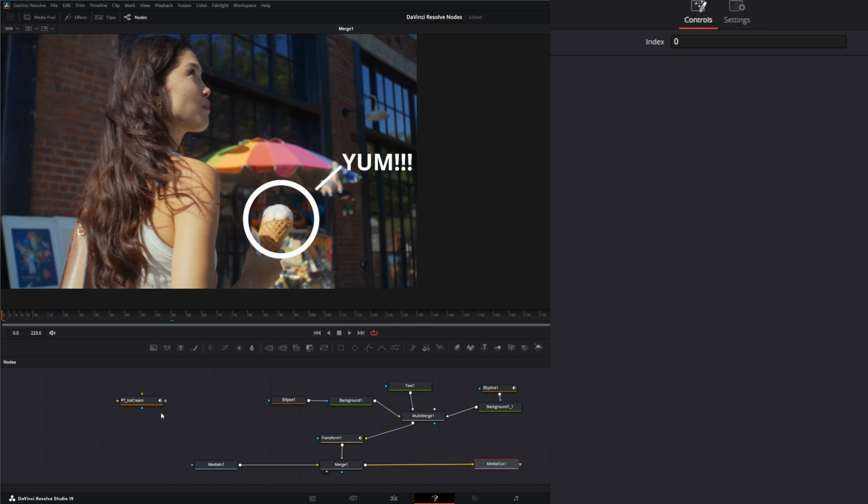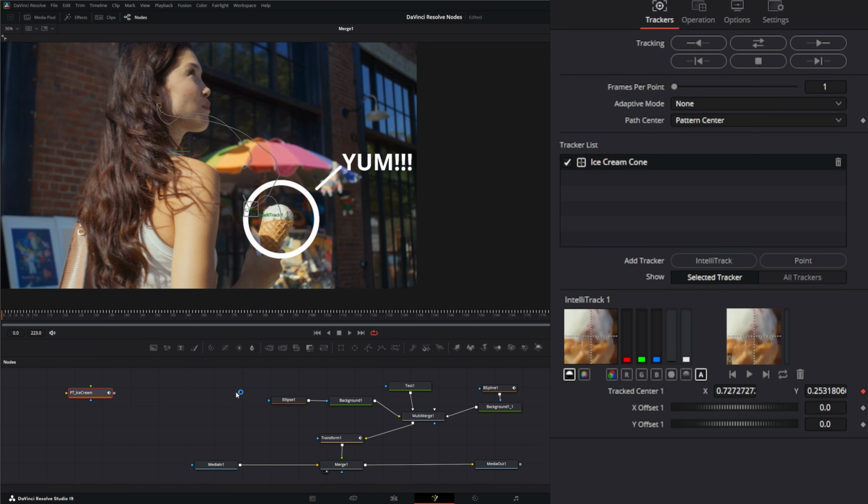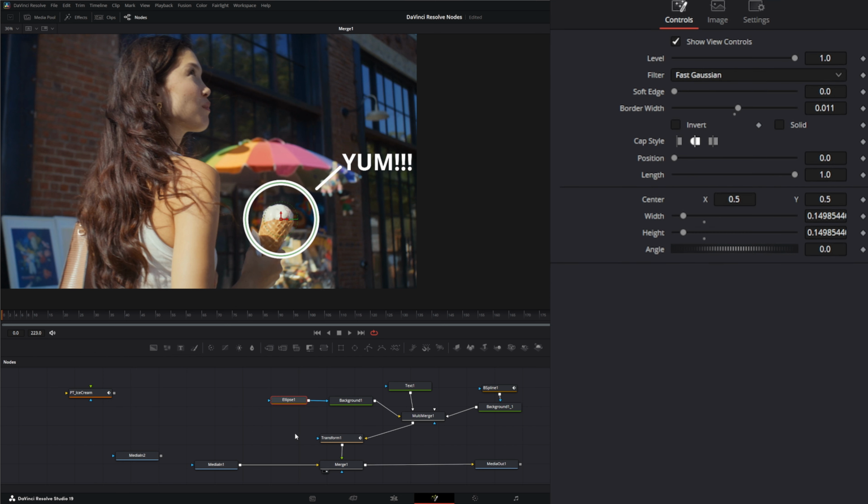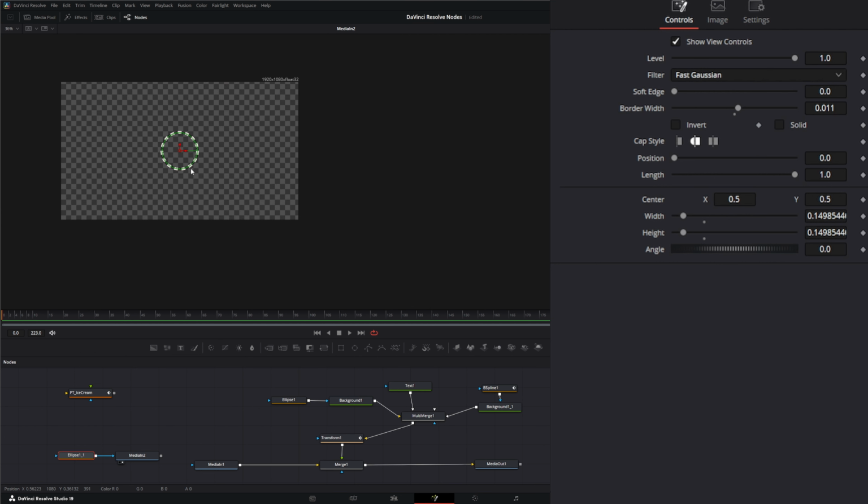And we can even add more stuff if we wanted to. Let's see, add a little animation. We can copy our lips, paste it. Let's rescale that up.